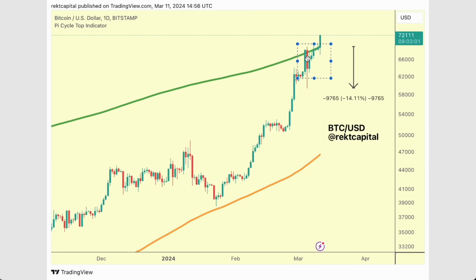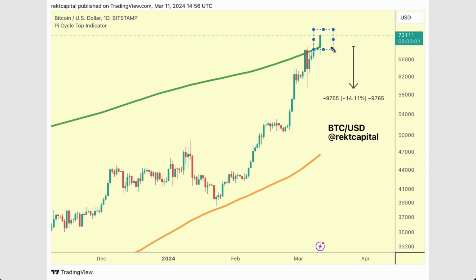Of course, we did form this reaccumulation range here. We did get that 14% pullback, but even many people were saying, well, Rekt, you got this one right, but this isn't the pre-halving retrace as many might have thought it was going to be. I was merely talking about this potentially being a point of rejection. It did turn out to be the case, but this was never going to be the pre-halving retrace because we spoke about the pre-halving retrace occurring in the next 2 weeks or so. If it were to be a pre-halving retrace now, it would have been 3 weeks ahead of schedule, whereas there is still scope for a pre-halving retrace.